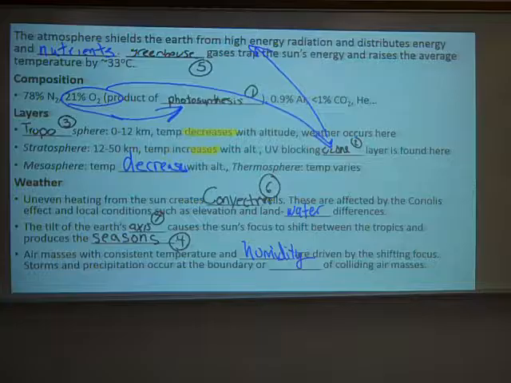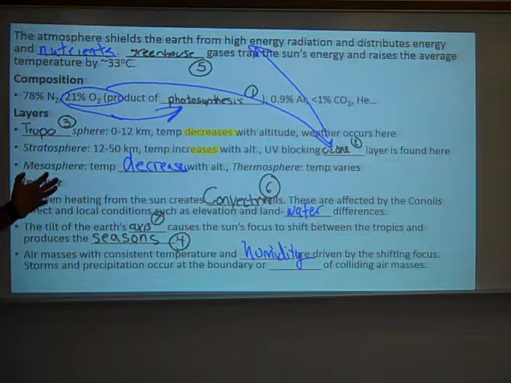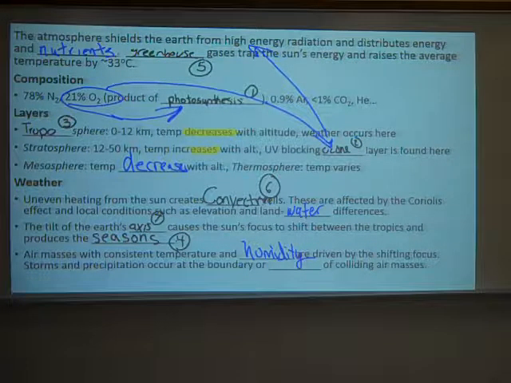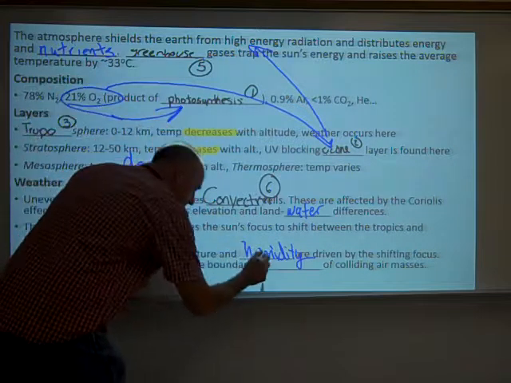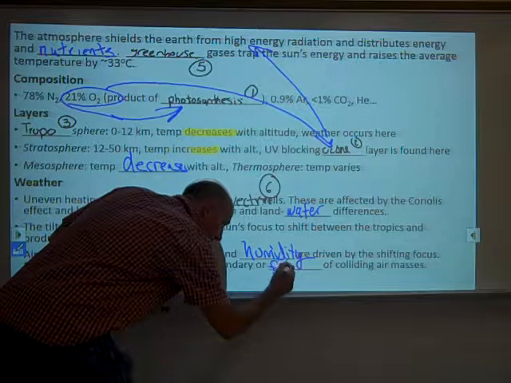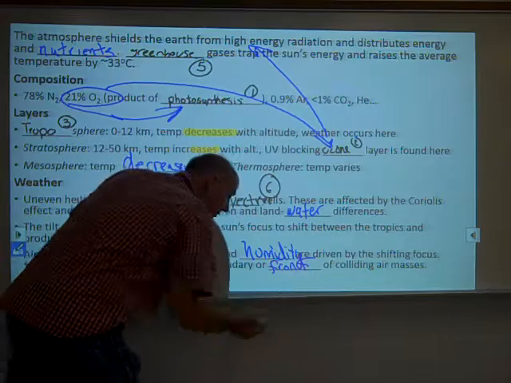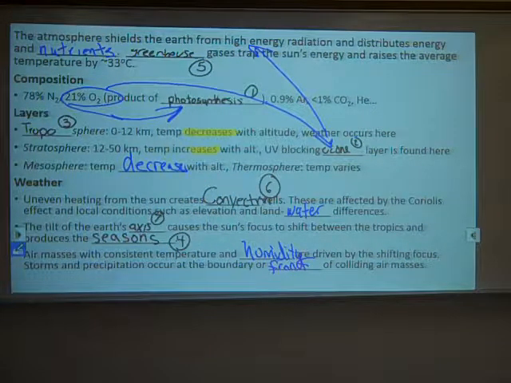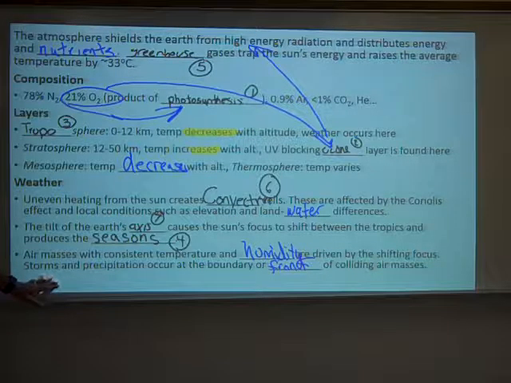When different air masses interact with each other, that's when you get your weather occurrences: precipitation, storms, winds, and things like that. The boundary where they meet is called a front. So when you hear a cold front, it means there's a cold air mass moving in the direction of whoever's talking about it.